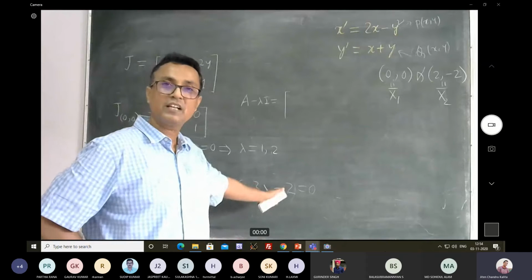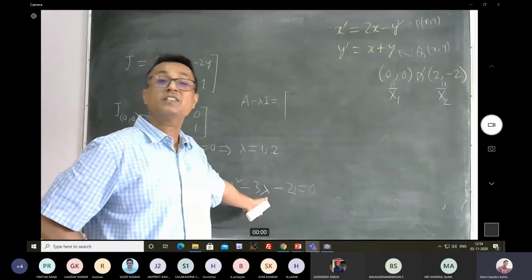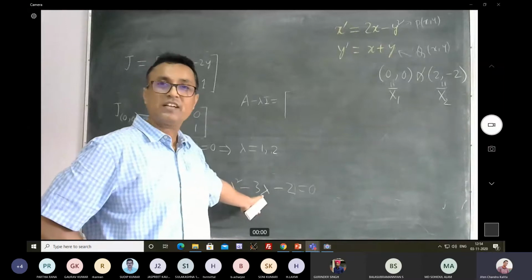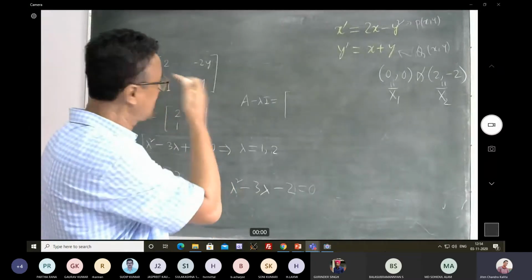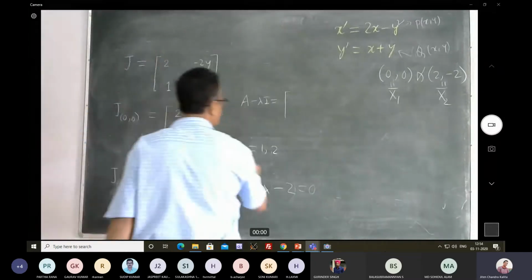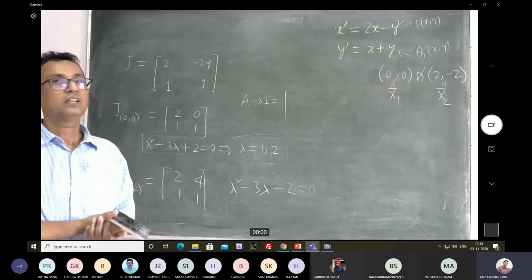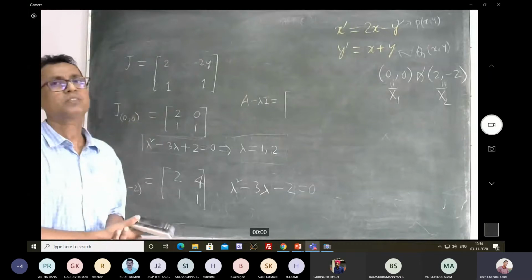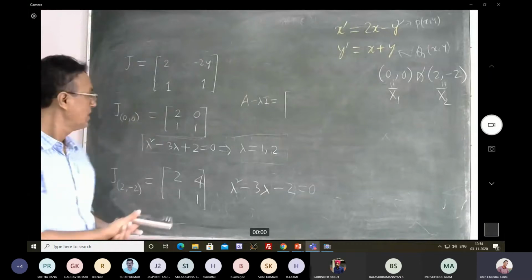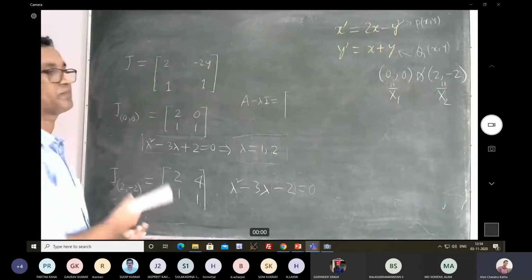So definitely this is going to give you a saddle point. X2 is a saddle point. And obviously here this is unstable, so again it should give you an unstable node. We are going to have doubt only in certain cases. I'm going to show you in which cases you are going to have doubt.